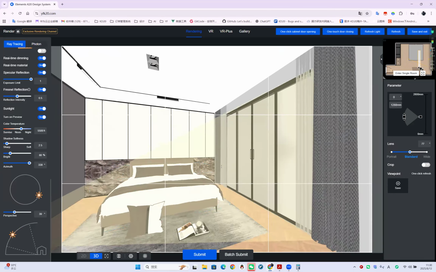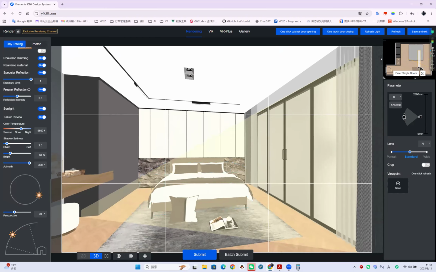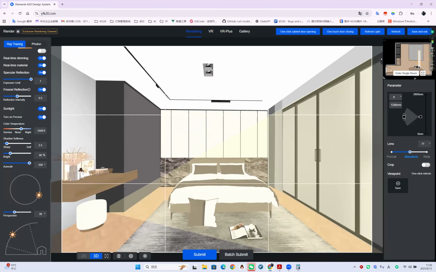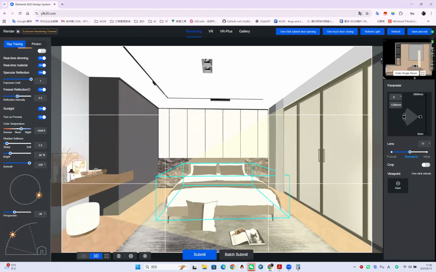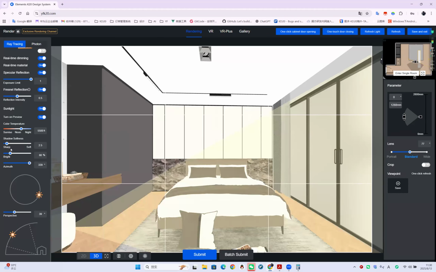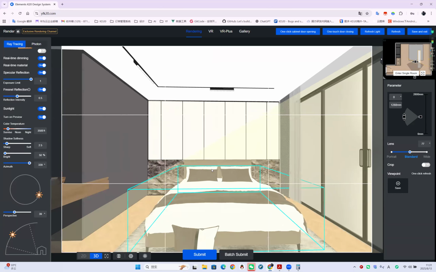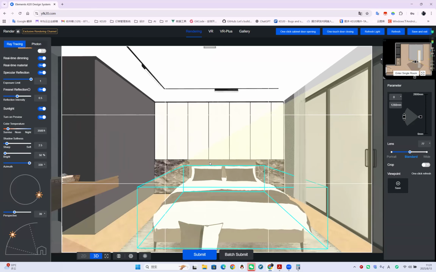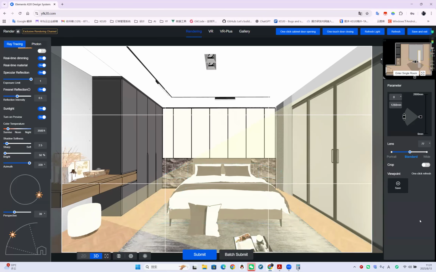So just move the light, and then the sunlight color temperature we can set back to 3700 K in here. And then the brightness we can make smaller. Okay.